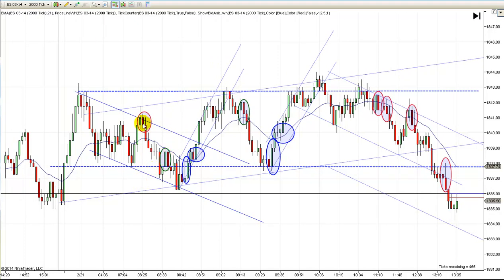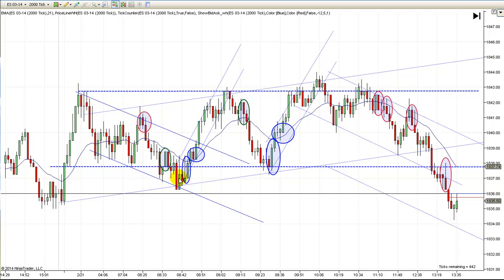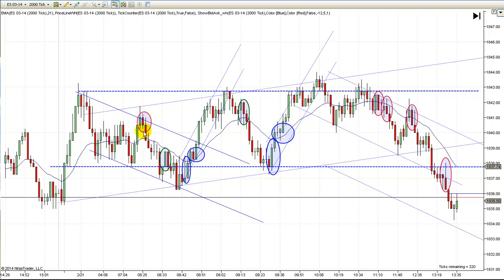The first trade I really liked was a short. We traded down into this little range, so the odds are we're going to probably succeed to the lower side. So wait on a failed breakout of the high side and go short. There it is right there. There's a double top. It broke higher. It failed. It turned down.